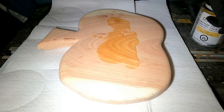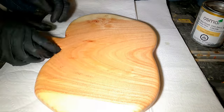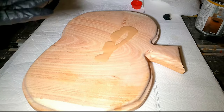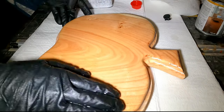Now that my fail piece was ready, I proceeded to soak it in Osmo cutting board oil. And that's where one more fail happened — I didn't know that the oil had to be wiped quickly. I accidentally left it overnight and ended up with a horrible time wiping it. Some paper towel I used to soak up excess oil actually ended up being stuck to the board and I couldn't remove it.